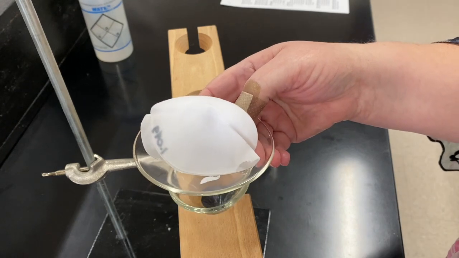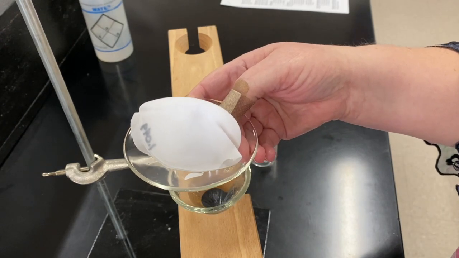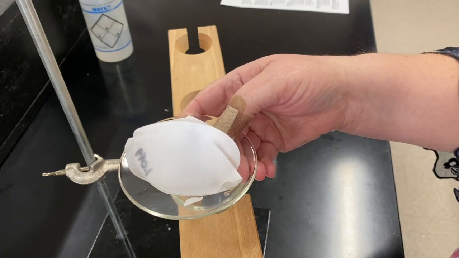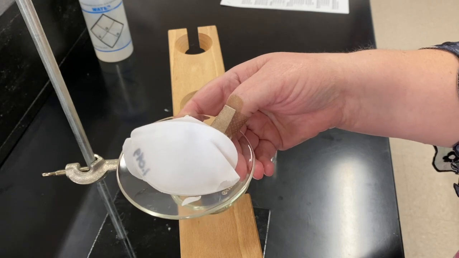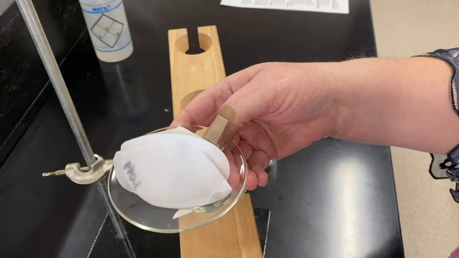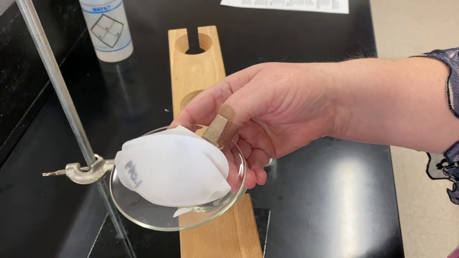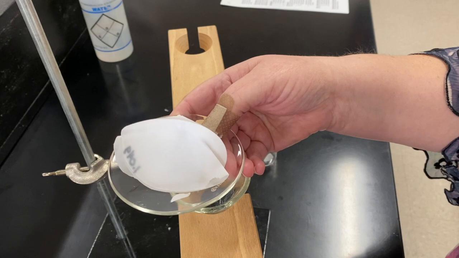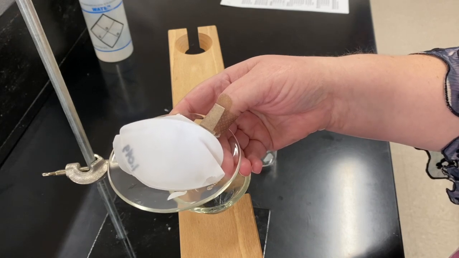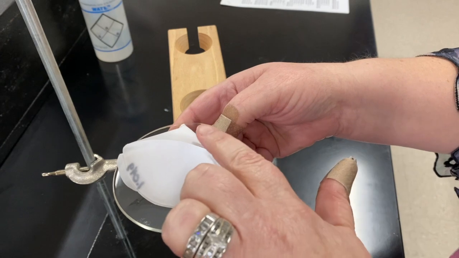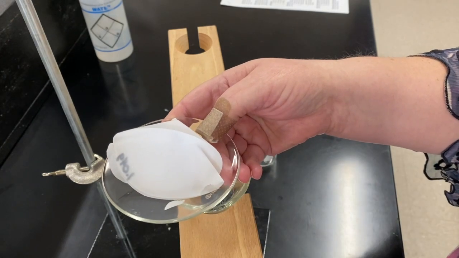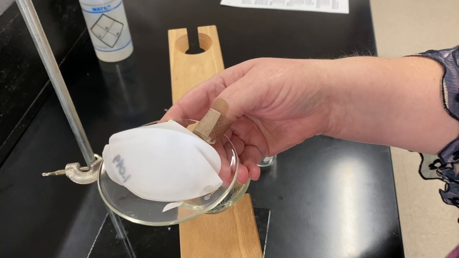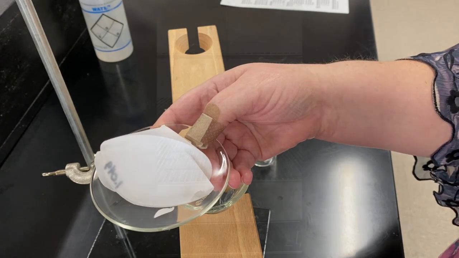And now what we're going to do, because we have the time in the video, I'm actually going to place this in the drying oven and allow this to dry out so that when we re-weigh it, we're not going to be considering the mass of the water because the paper is damp. We want to dry out all of that water. So we're going to go over and place it in the drying oven. If we were doing this in class, we would place this filter on a hot plate covered in aluminum foil to try and dry it out a little bit quicker within the confines of our class period.